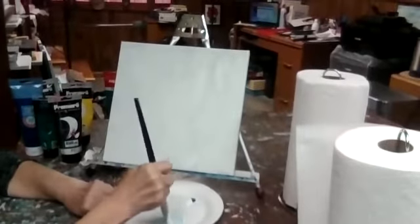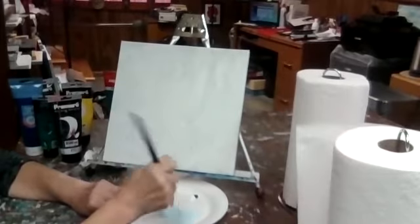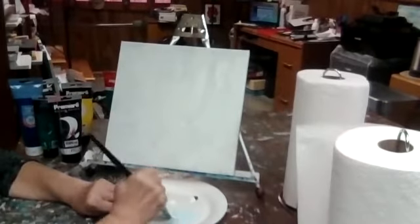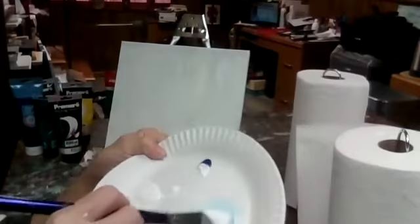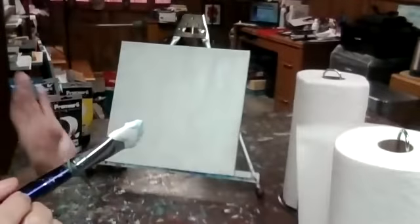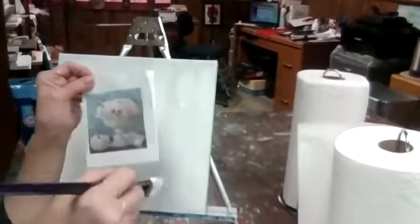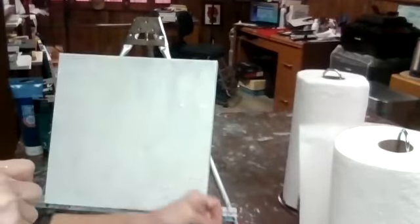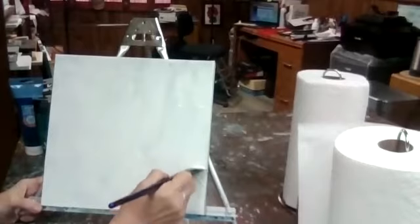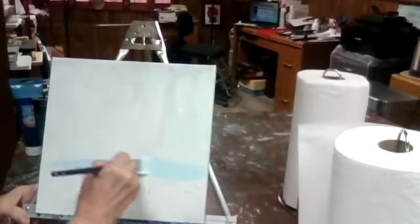So I'm going to start mixing my blue over here. Now, I only put a teensy bit of blue in there, but it's actually already blue enough for me. Because again, I want that to be a light blue. Okay, so now I'm going to paint about 3/4, maybe more, down my canvas. So probably to about here. I'm giving myself a guideline.